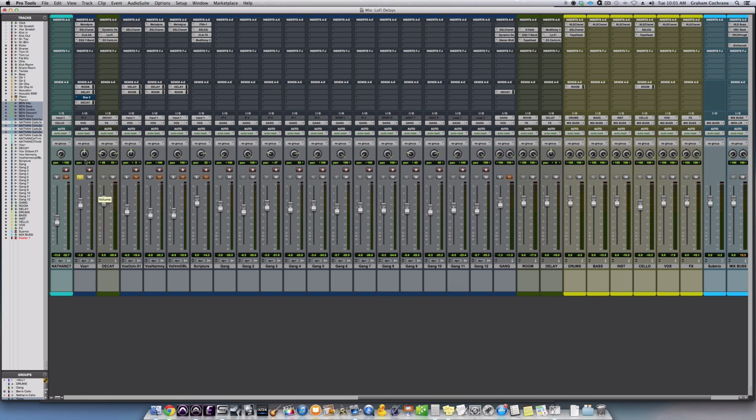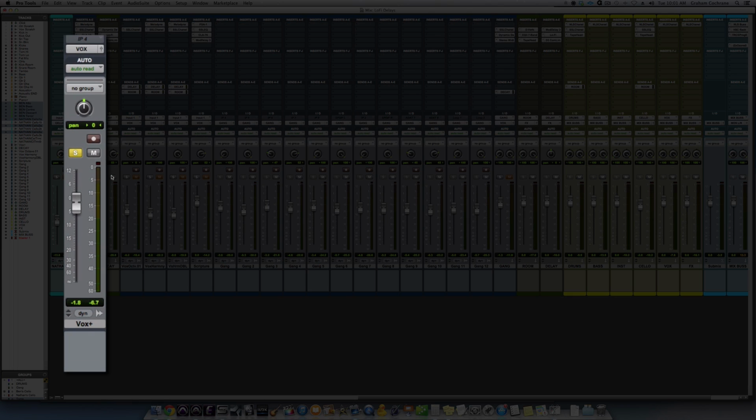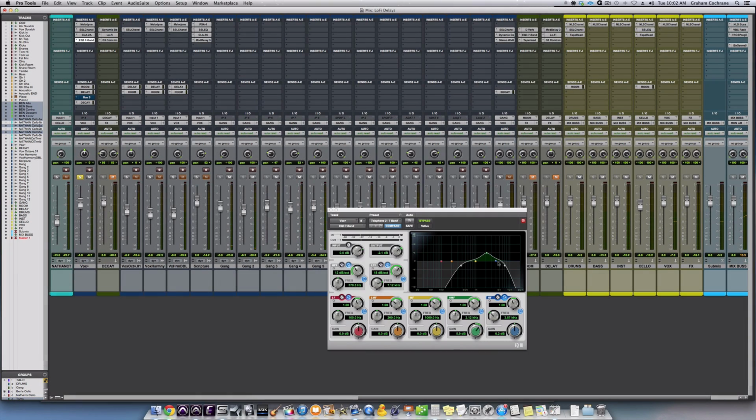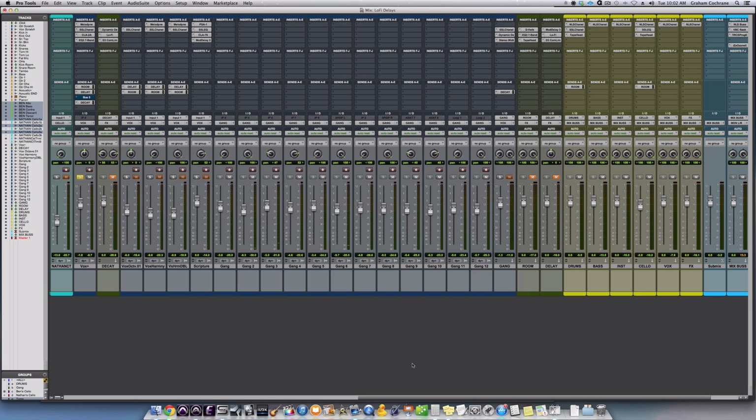So I've got a lead vocal here, and without any delays, this is what it sounds like. It's already EQ'd a little bit here, a telephone effect at the end of the song, so it's thinned out. But I don't even want the delay to be that bright.